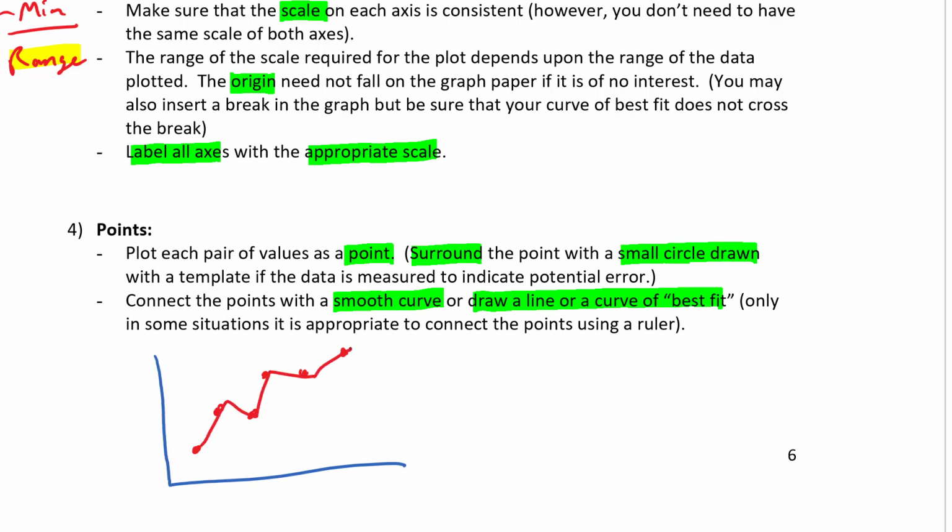That's inappropriate. Why? When you're collecting data in the real world, it's never going to be exact. There's going to be some small deviations here and there. So what would be better is if you draw a line of best fit. Imagine you're taking an average of all the points, something like that. Now notice, it doesn't touch most of the data points. That is completely fine. This is the line of best fit. It shows the relationship of my x-axis compared to my y-axis. That's what we're looking for.